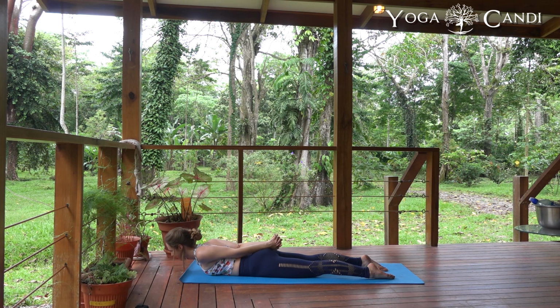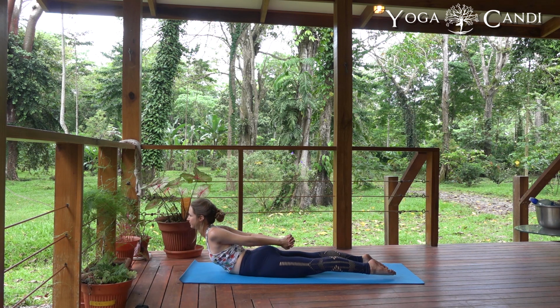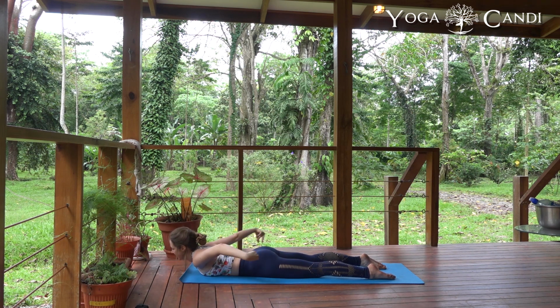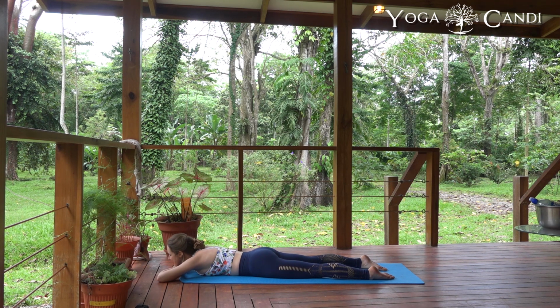So inhale to lift up. Really engage everything. Lifting your hands off of your bum, squeezing your shoulder blades, pulling your shoulder blades away from your ears. Exhale out the mouth whenever you need to. And exhale, come down. Place your palms underneath your chin. Take a couple of deep breaths here.